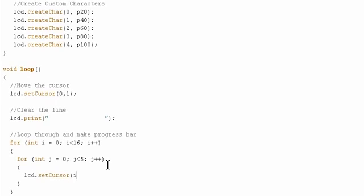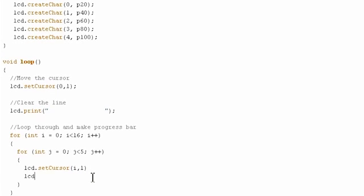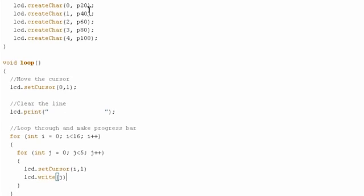lcd.setCursor(i, 1). The i is because we're at that particular position on the bottom row, and the 1 is because we are on the bottom row. Then we're going to use lcd.write, which is different from lcd.print, in that we can use it to output a custom character. So we can write j. The first time through this, we'll write our 0, which is custom char 0, which is our 20% line. So that will work out nicely.